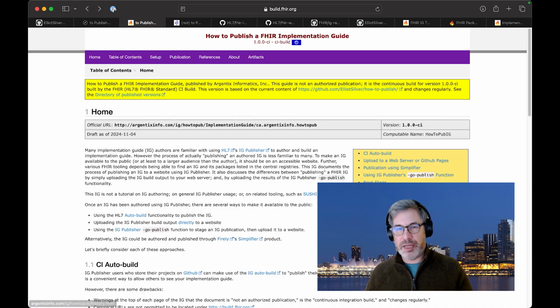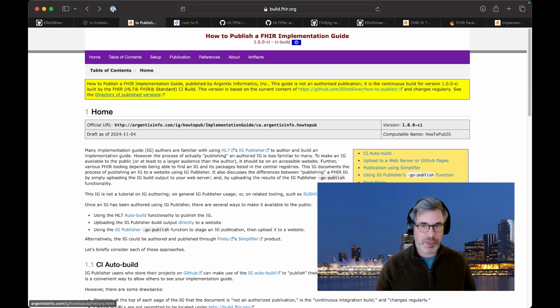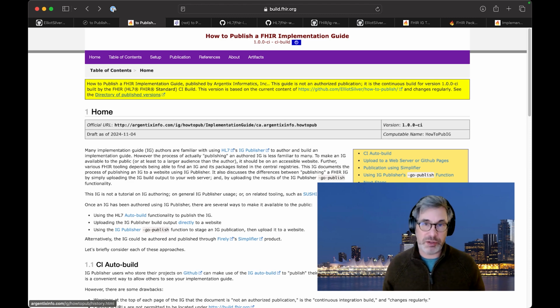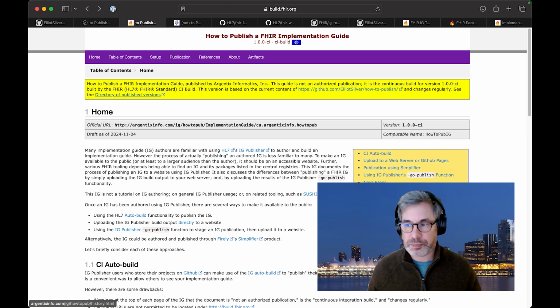Now, another bit of a concern is from time to time, HL7 has purged branches other than main from the implementation guides that they host on build.fhir.org. They've reclaimed that space so that they don't run out of disk space.